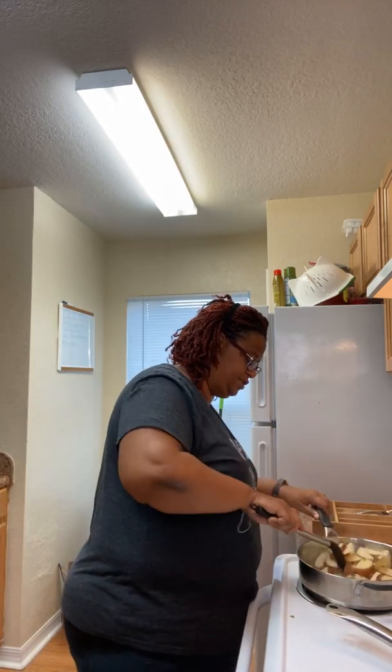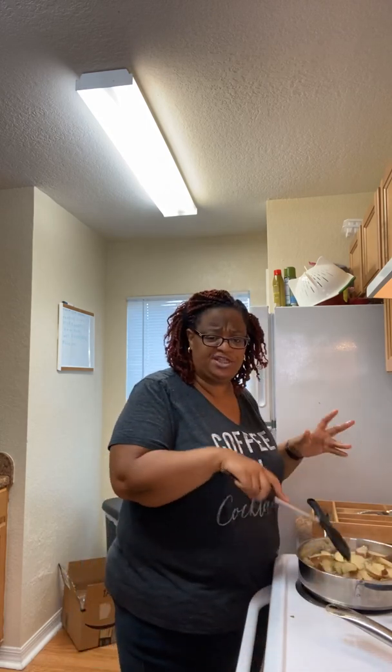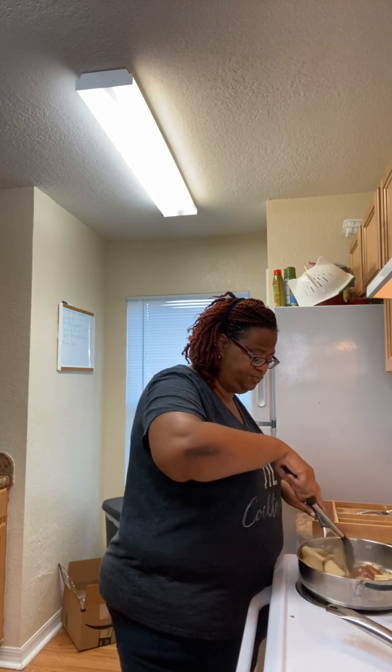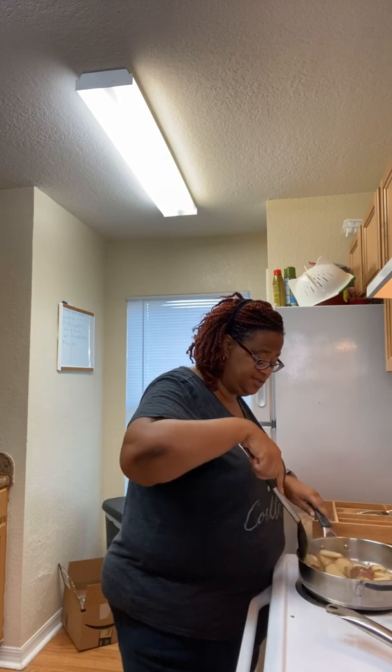Stir them up again. They will stick a little bit, but if you just stir it, it'll be just fine. You want it to get brown. You don't want it to be like a boiled potato. You want it to be a little fried.